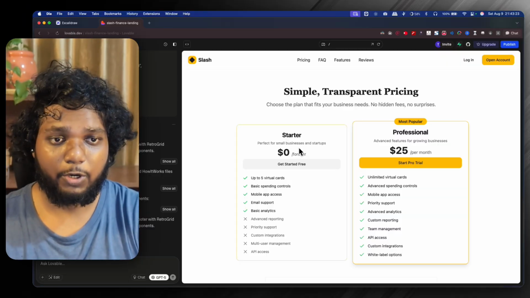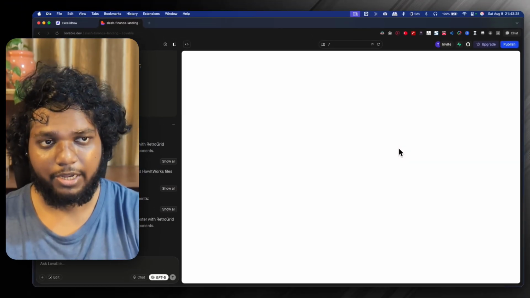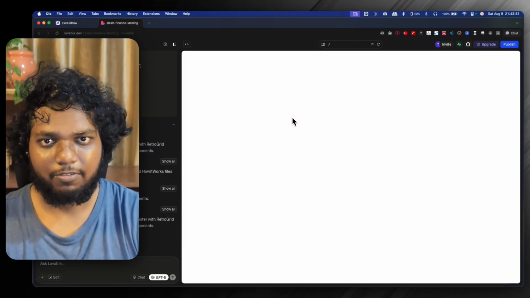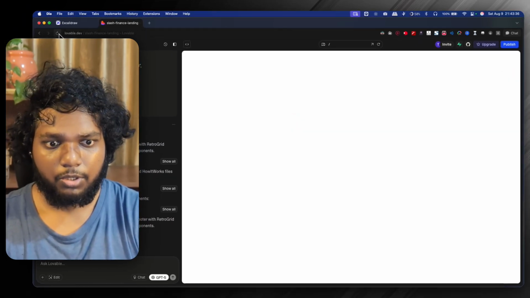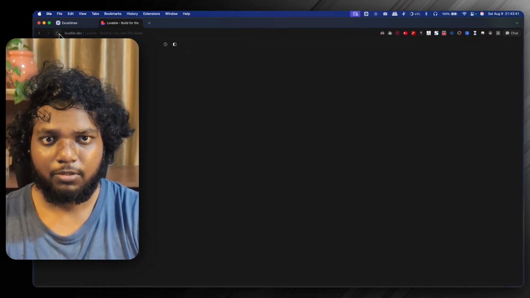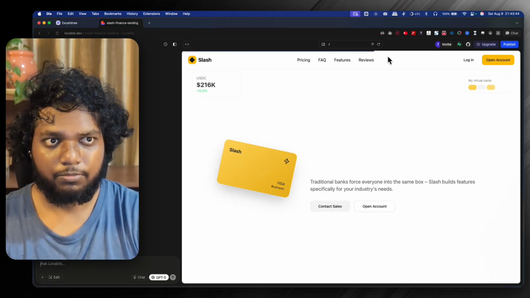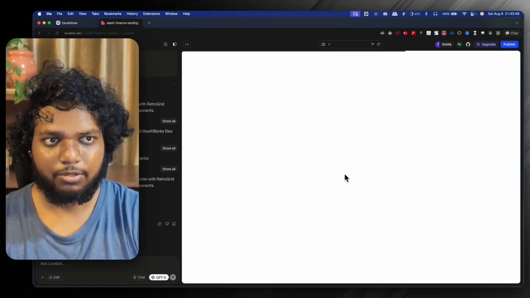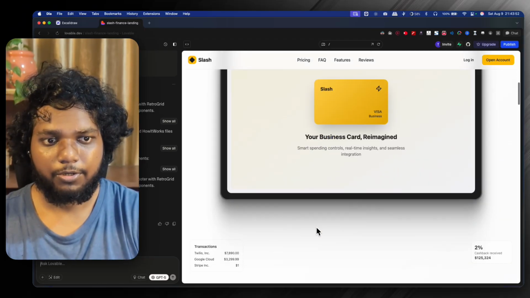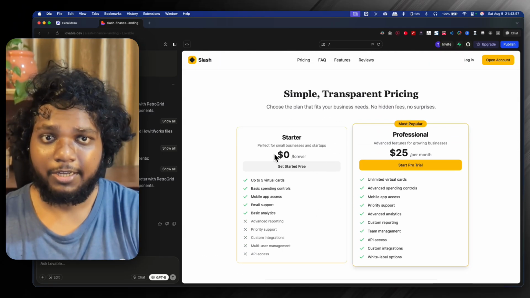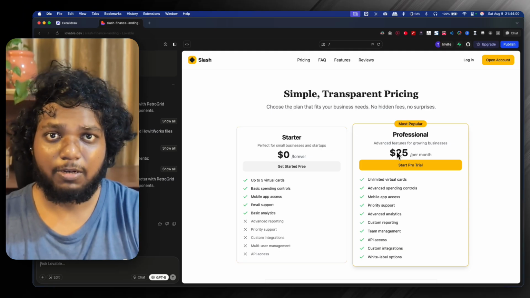So you can see it is $0 in the starter plan and $25 per month plan. Okay, the UI is getting loaded. So let me reload this page in Lovable itself. Okay, I think the connection is out. So let me do a full reload. So you can see it is loaded, and okay, it is loading. You can see the loading on. So you can see it is showing $25 per month and $0 forever. But $25 per month is USD.